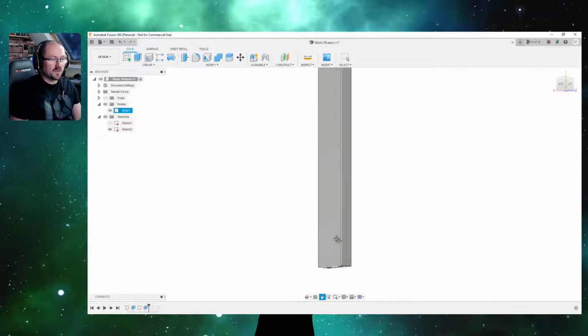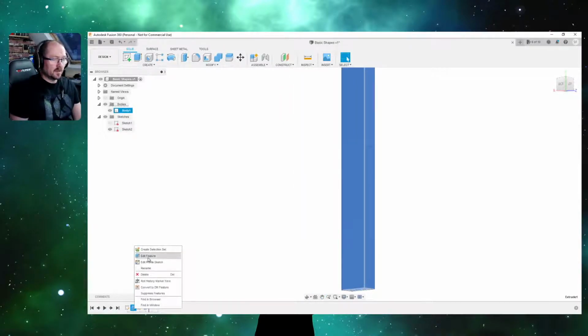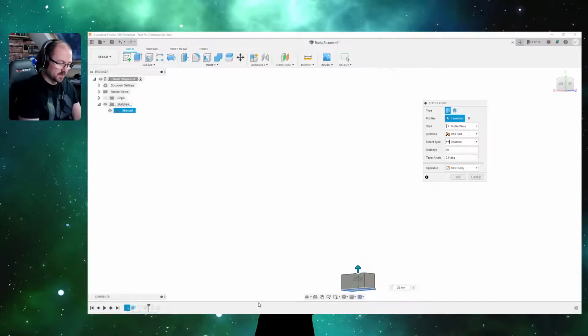Whereas before, if we specifically set a height, then they would have just been closed off pockets. Now that's fine if that's what you're trying to achieve, but here we were trying to achieve having these as being holes. So we'll go back to 25 millimeters.